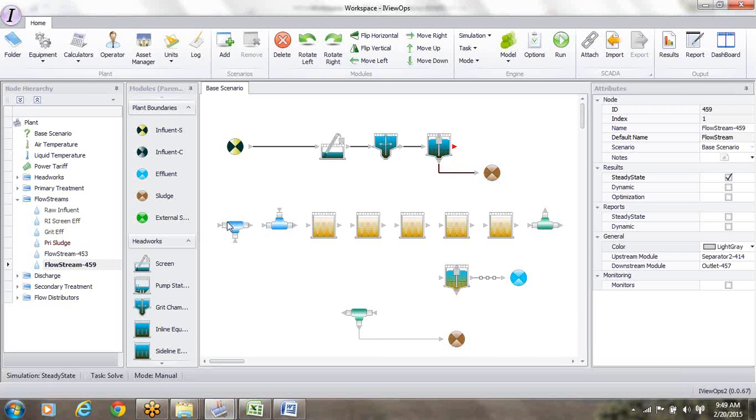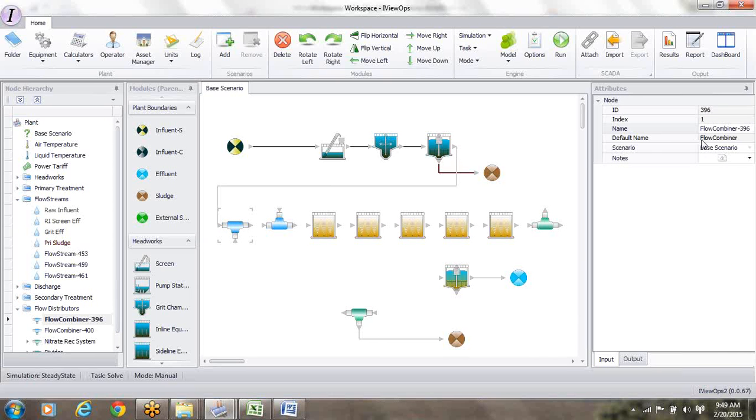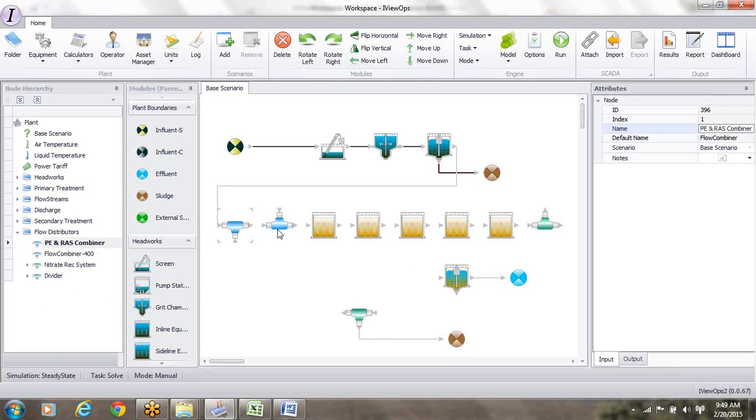So now let's connect up all of this. This went and connected itself to this. This one was a raw influent, primary effluent and RAS, PE, primary effluent, and RAS combiner. So that was this. This is the nitrate recycle combiner.